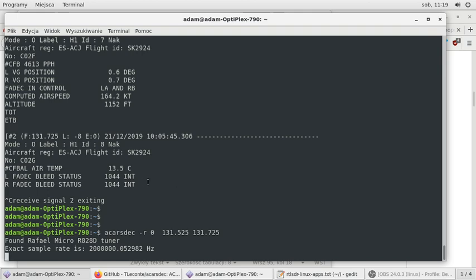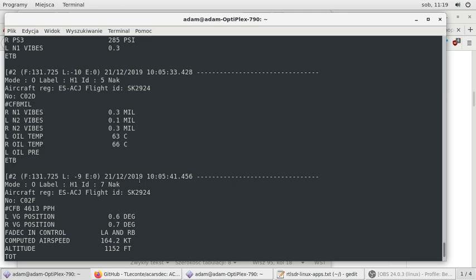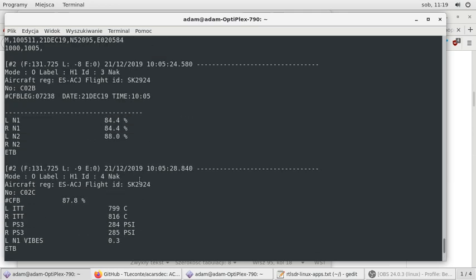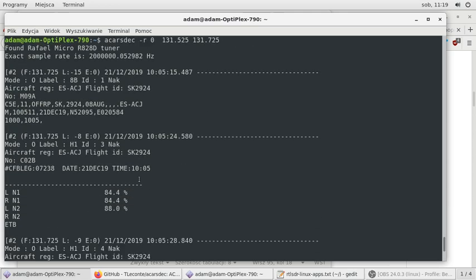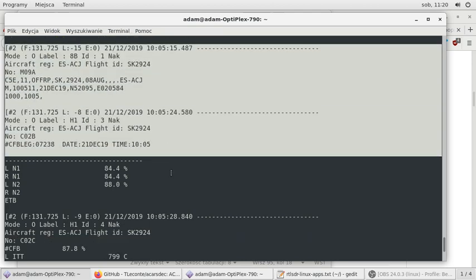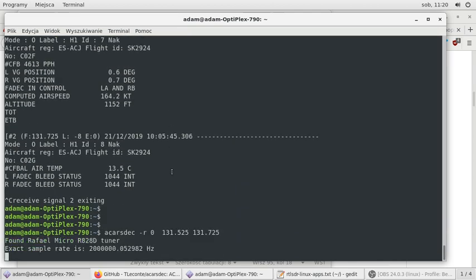For example, I've done it several minutes ago. So these are the commands. These are the messages received directly from the plane. In my case, the command was this, because I'm using RTL-SDR, so this is -R and 0. That's similar to the GQRX configuration. And right here you have the messages that were received from the aircraft. Let's wait a minute or two, because it will take some time.